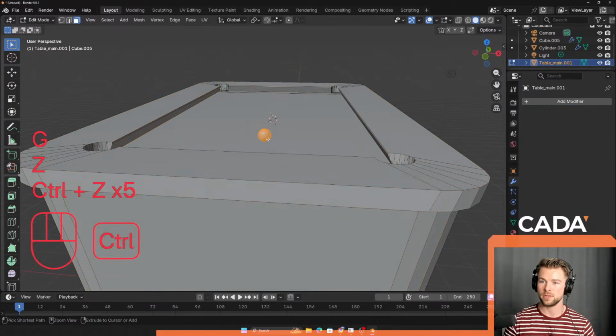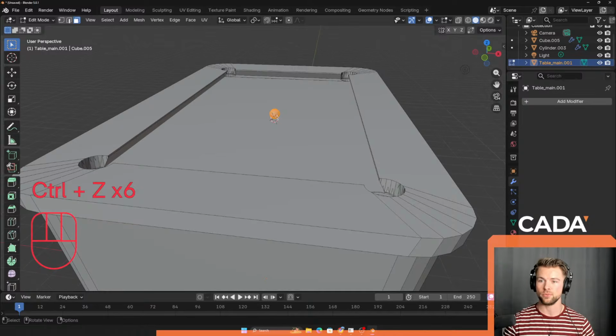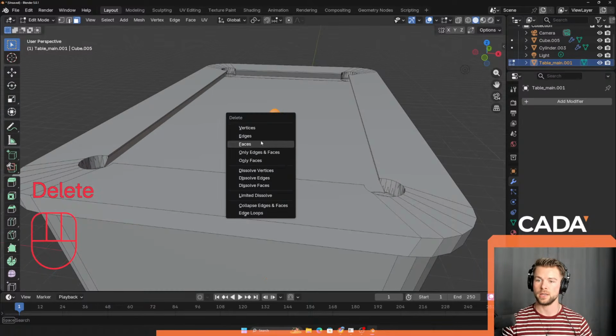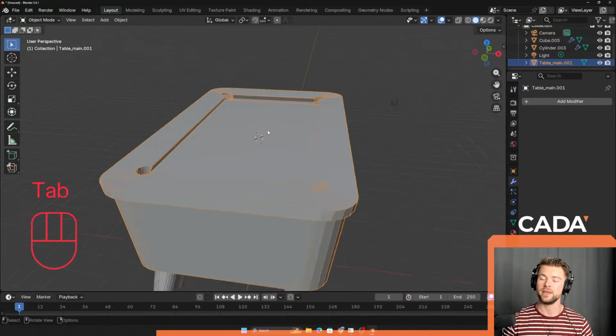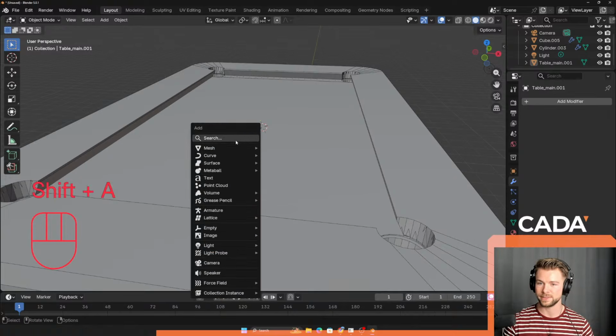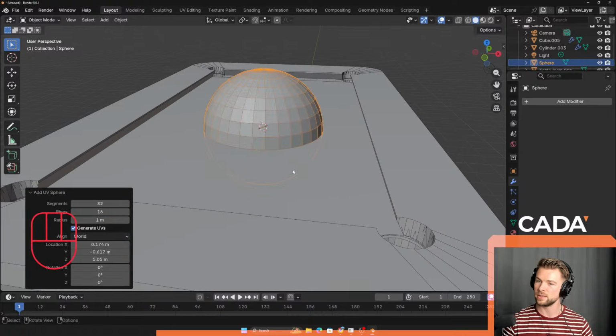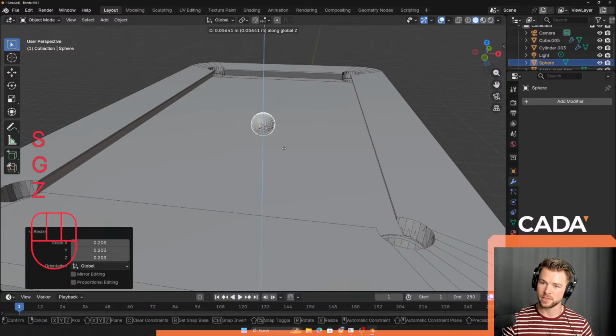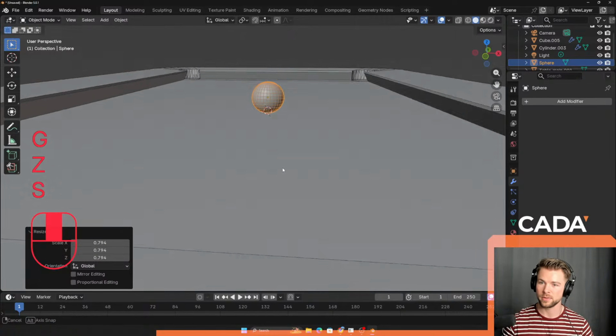Oh, I messed up. I was in edit mode when I created this, and then it merges it automatically. So I want to make it outside of edit mode. Rookie mistake. Right there. I still make them so bad.